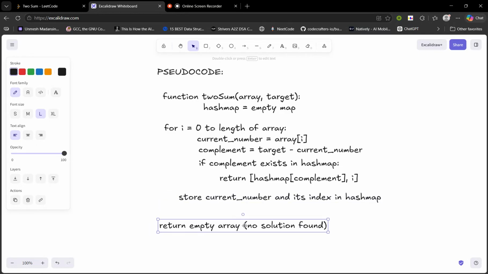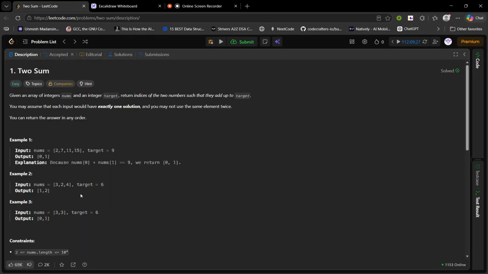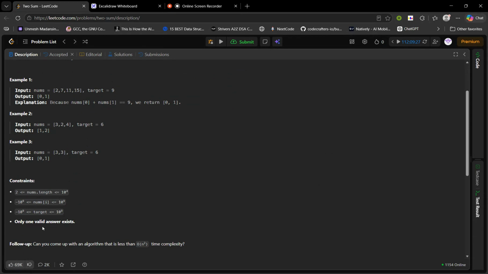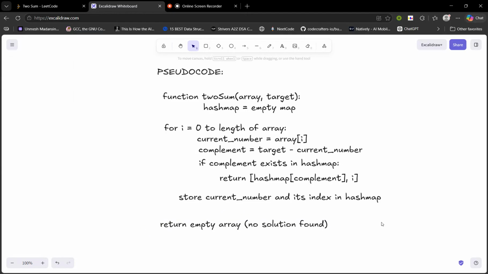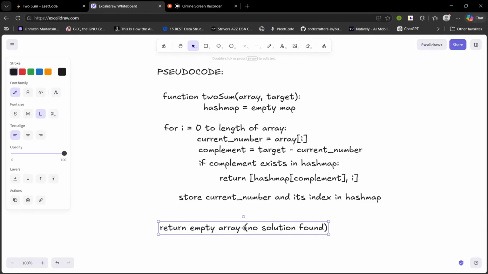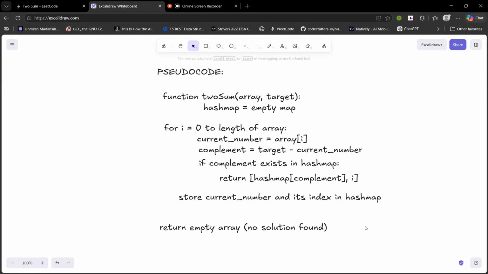We just return an empty array because we have not found any solution. But here it is given that only one valid answer exists. So an answer will exist, we will not need this, but still for good practice I have added this safety point.